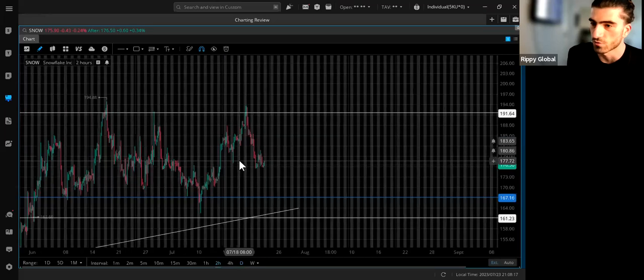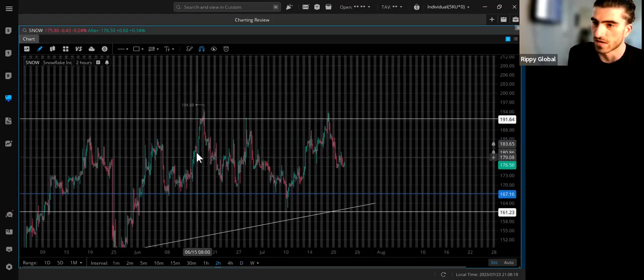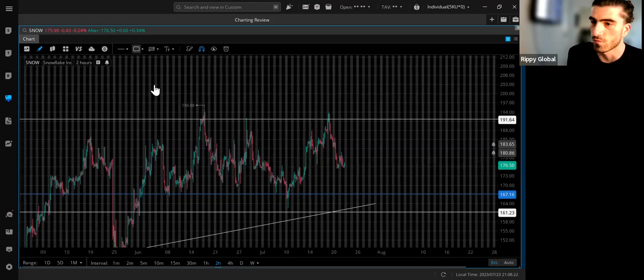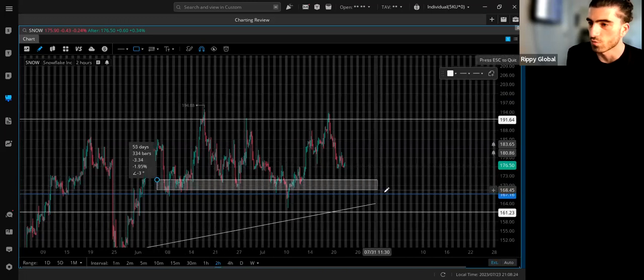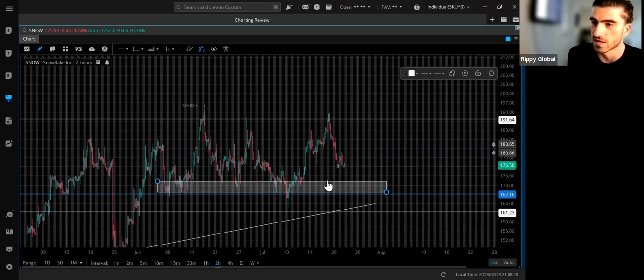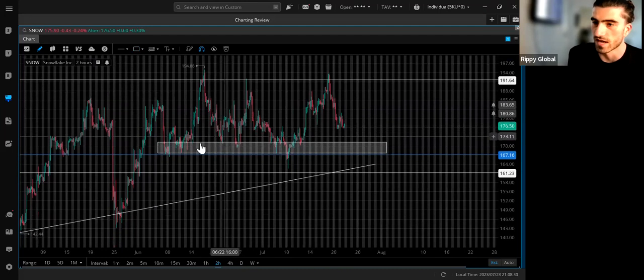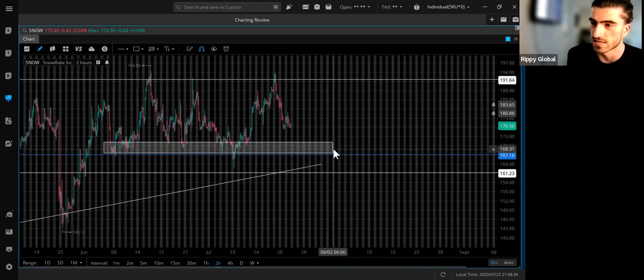Going down to the 2 hour, if we fill the gap like we have historically, we're going to pull back to roughly 168 to 169 a share on SNOW. That is the safe entry for calls, going off what it has done when it pulls back to those levels already. If we hold the 168, 167 area, 169, watch the push back to the upside.